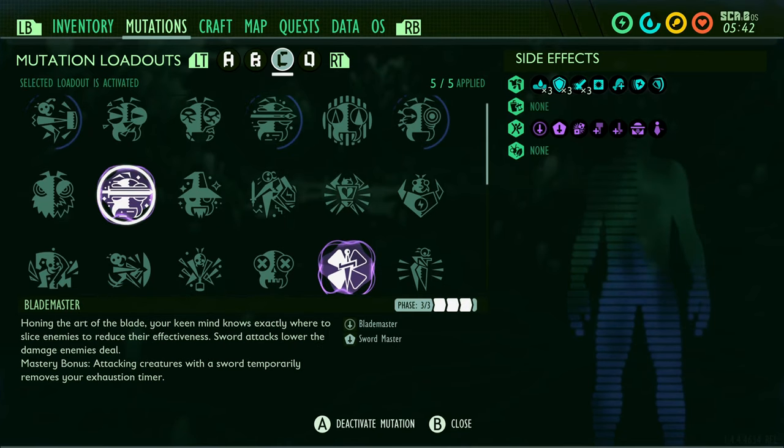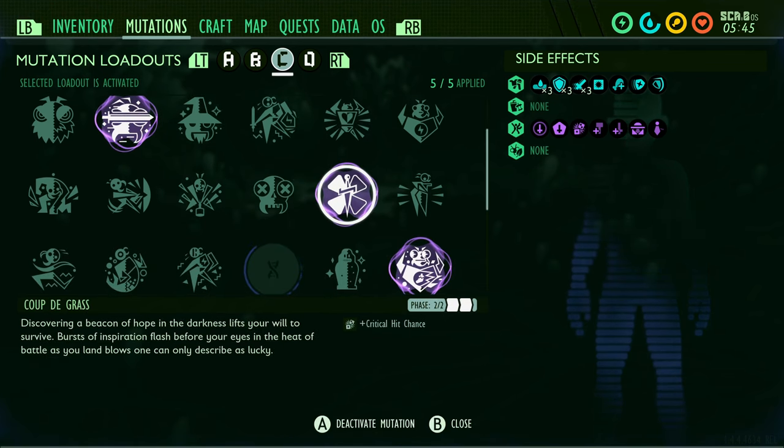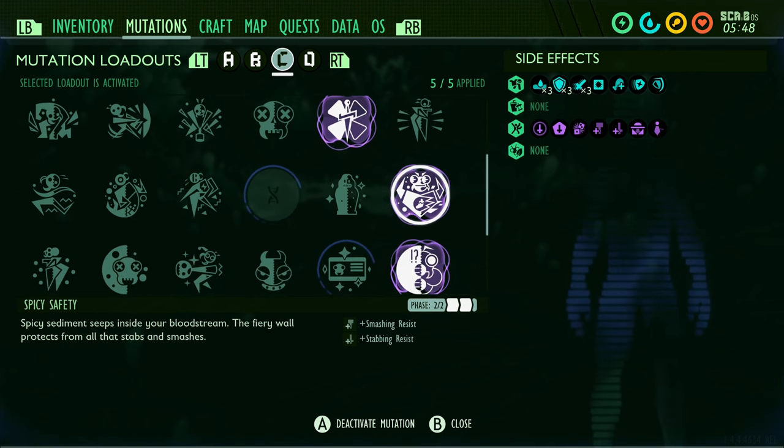And for our mutations, we are using Blade Master. This lowers the damage that she'll deal to us. And we also have the Mastery bonus, which temporarily removes our exhaustion timer. And as long as we keep swinging, we're good on that. We are going to be using Coup de Grace, so we can have a chance to hit those critical hits. This will be very valuable.